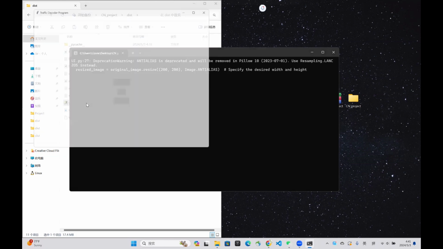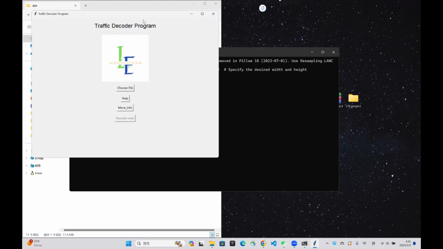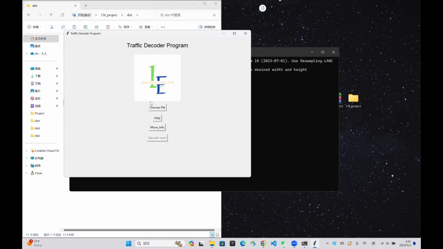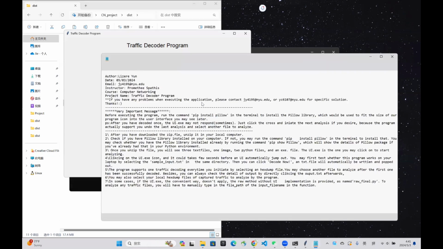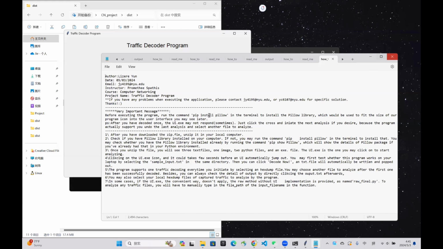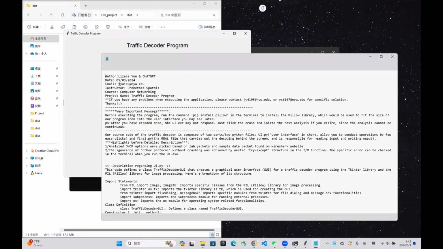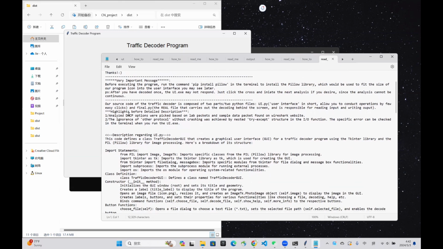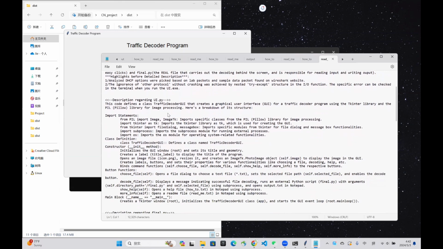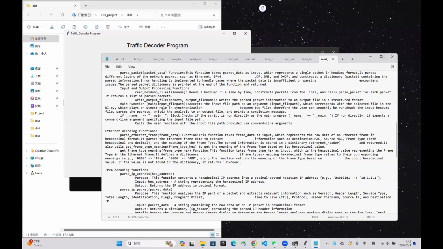After you click into it, you need to wait a few minutes for this user interface to jump out. There are 4 buttons. The help one leads to the how-to file. It gives you an introduction to using our analyzer and some very detailed steps to initiate it. After you click the cross, there is another button called more information. If you click into it, you will see the README. It includes some tips, some highlights about our detailed descriptions, and a very detailed description of our implementation.